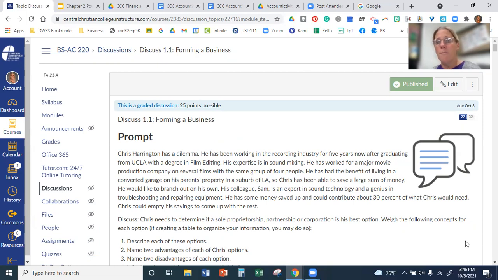It's required for you to involve yourself in the discussion. You need to have at least 2 posts on every discussion. So you're going to do your initial post. What is your response? And then you need to post 2 other times. So there'll be 3 posts on every single discussion in the course, okay?